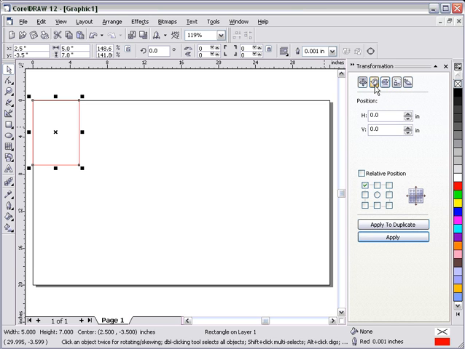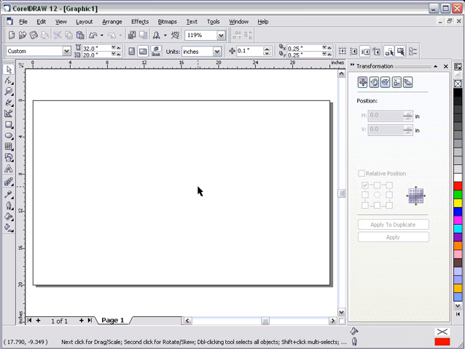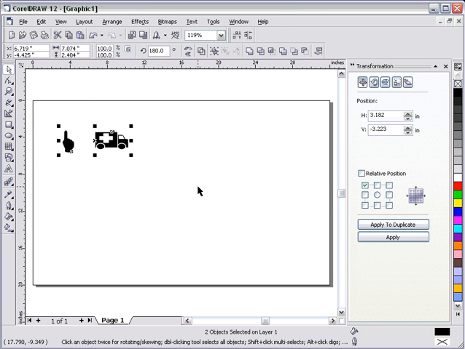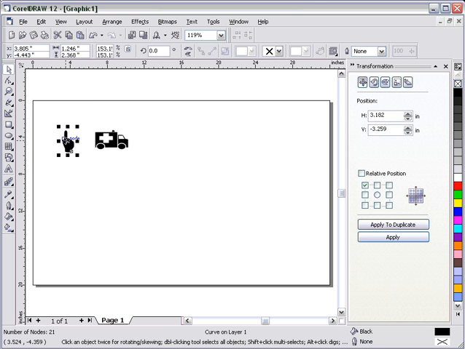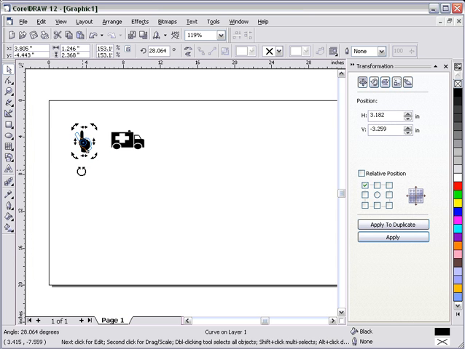Let me go ahead and go over to some of these other options here. Each one of these options has its own screen, and they do different effects. So I'm going to go ahead and clear the screen just to get some other objects on here. We'll take this, and on this object I can rotate it by double-clicking on it and just grabbing one of the corners and rotating by freehand. Go ahead and get my paper back centered.